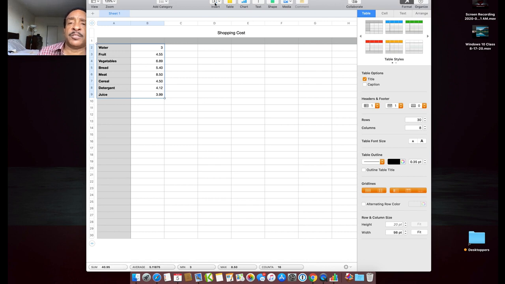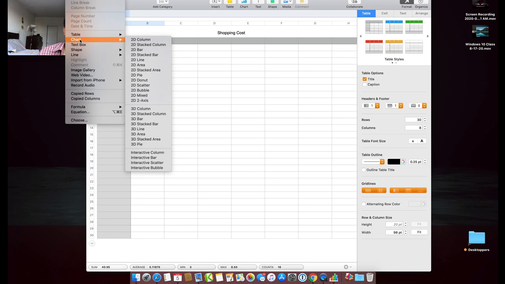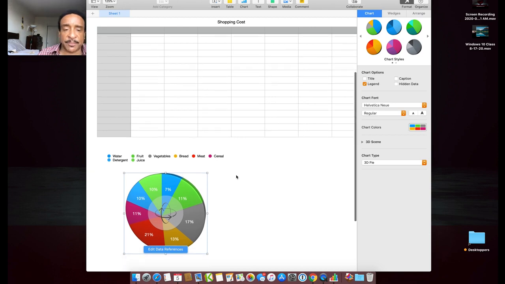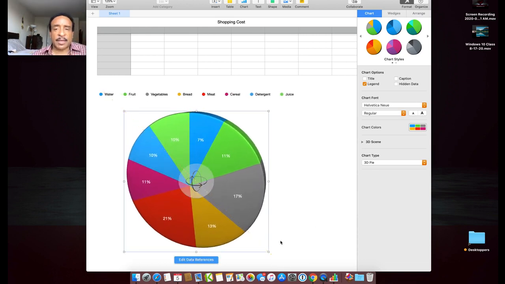And I'm going to click on chart up here. Actually, I'm going to come over here and click on Insert in the menu bar. Insert and then Chart. And it gives me a choice. What kind of chart do I want? Let's do a pie. And let's do a 3D pie. I like 3 dimensionals on the bottom here. See that? 3D pie. Click that. And my 3D pie shows up at the bottom here. I can click on the little corner handle of the box and drag it and make it bigger. And now we have a 3-dimensional pie. Now these prices are all close.